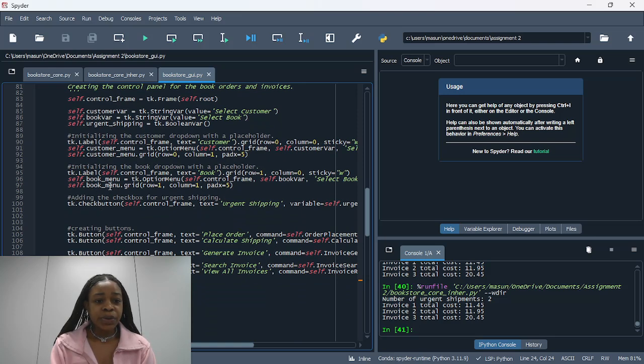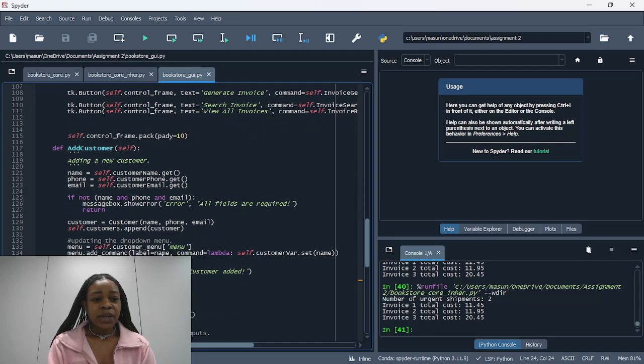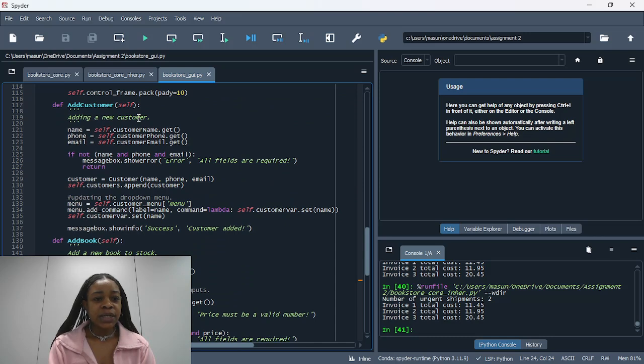Then we're going to create our check button for whether it is urgent or not, and we're going to create buttons that are going to give commands. And we have our next one, which is to add a customer. Our next method is add customer, and we're going to initialize the parameters by using get methods.